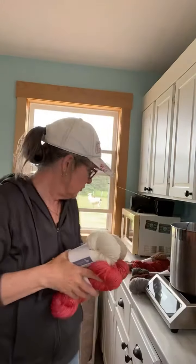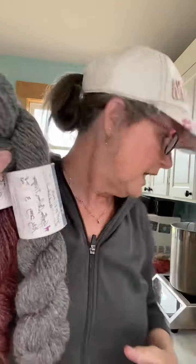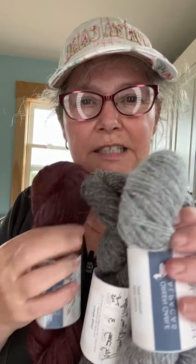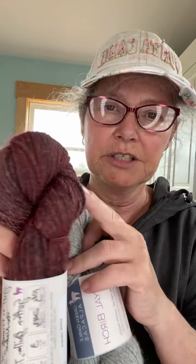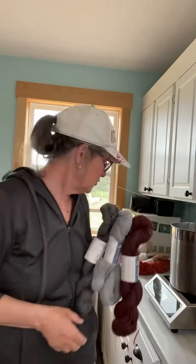Yeah. So I really love how this gray over-dyed, because both these grays are quite variegated to begin with. They're not a flat color, so there's lots of flecks, lots of white in here, and I really love how the darker gray over-dyed. So I don't have a name for this color. I only did one skein of each, but I took notes.